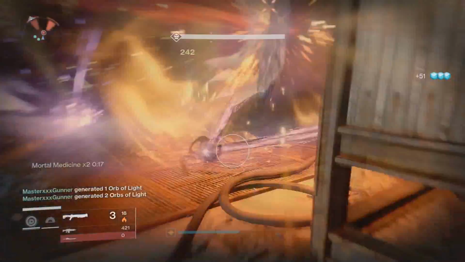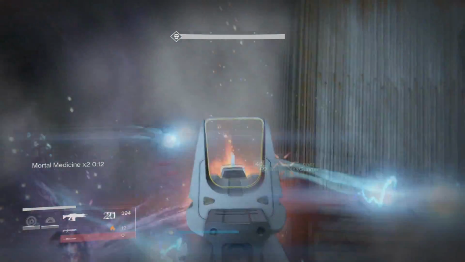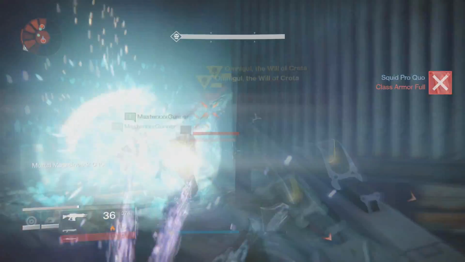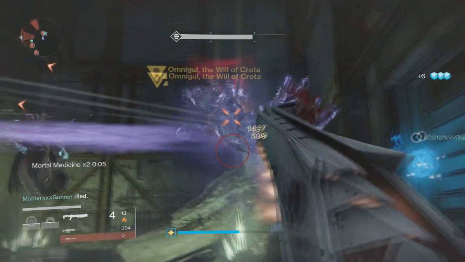All you have to do is just keep repeating this step. If she does make it too far, all wipe, but if you end up killing her, you still all wipe at this point. And you should spawn once again right at the entrance where your ghost first opened the door to head toward Omnigul's lair.